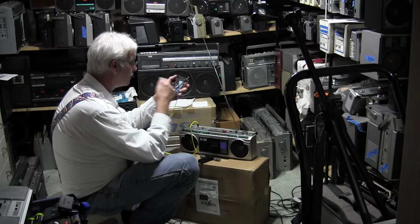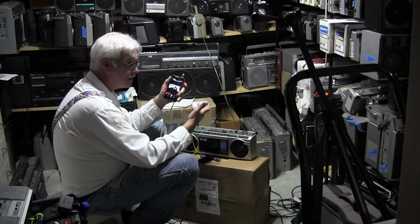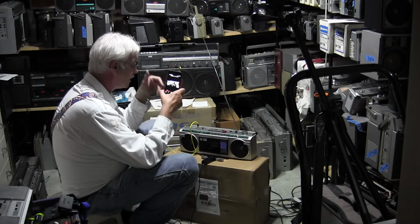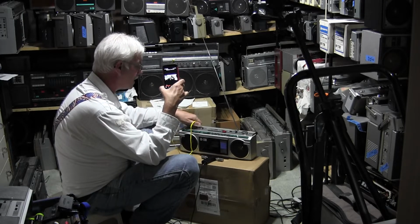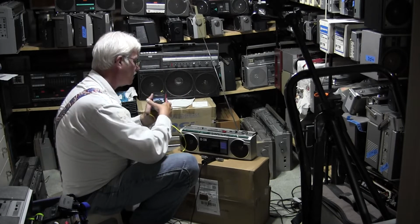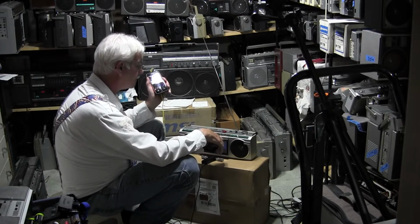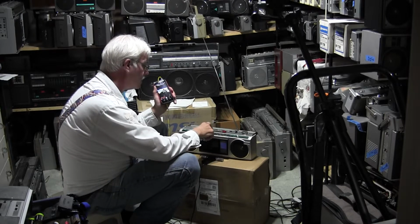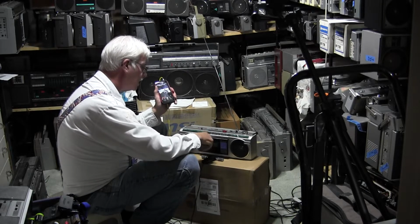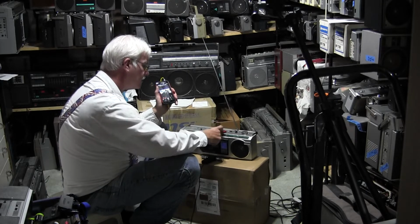That works, right? So if you want to play your digital music like I have on my phone here, you can do so by plugging that in, and once you remove the cord from this, it goes back to the radio. And if you flip it back from the radio to that, you can go back to taking your tape, putting your cassette in, and then hitting play.